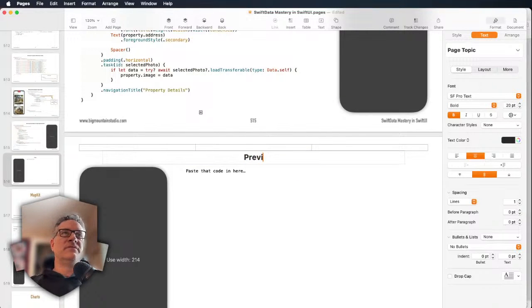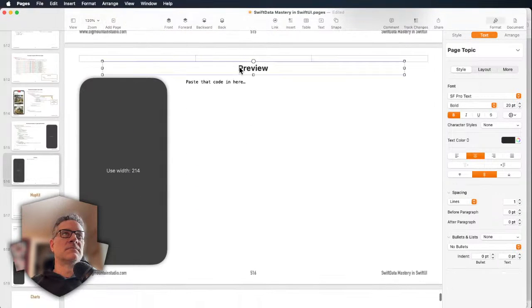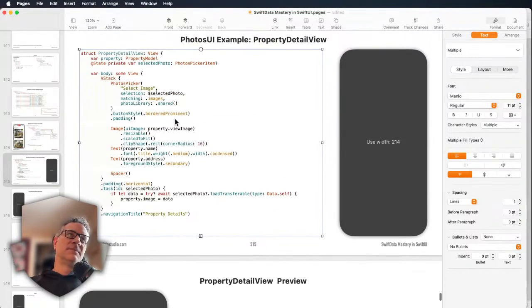Let's call this. Let's delete that. And we're going to have it overflow into here. Oh, wait. Do we? No, we're not going to have it overflow. Forget that.